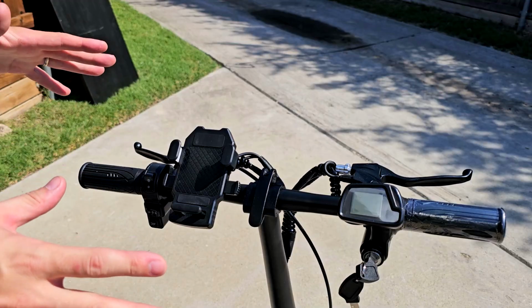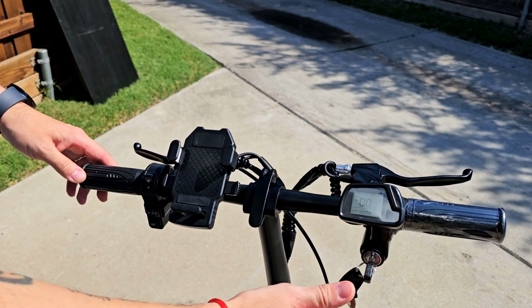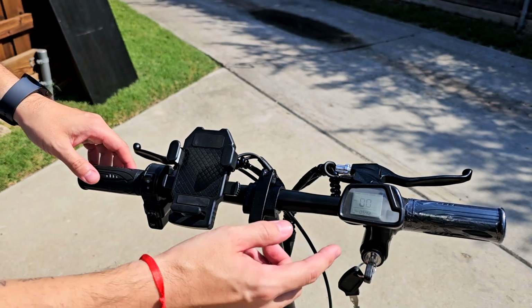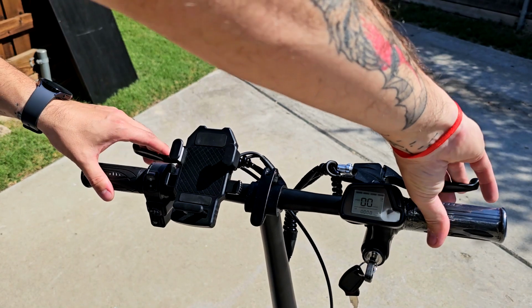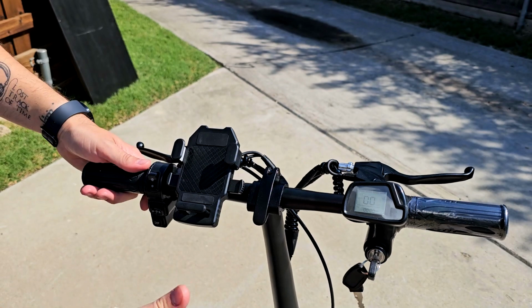Let me show you. A couple of things that I like about this: it comes with a digital display over here. Once you turn it on, you're going to see everything here. Probably you're not going to see too much today because it's super bright outside, but you can see the distance, the miles per hour, and the battery. These are two dual brakes, and each one of the wheels comes with a really strong caliper, so that's pretty good.